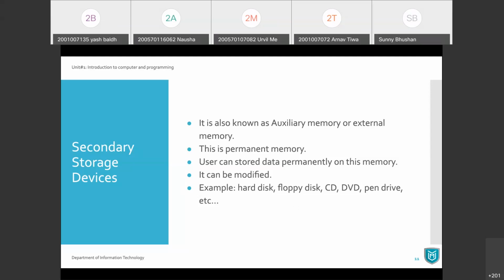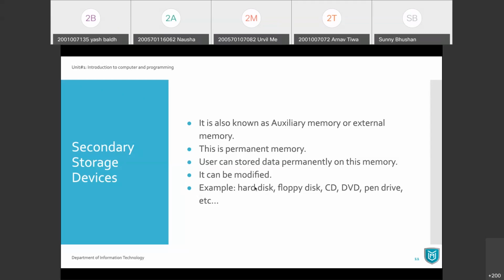It has a number of platters. Platters are nothing but kind of disks, magnetically created disks, and it has a number of heads which will move to and fro on that platter and read or write data. That's how a hard disk works.